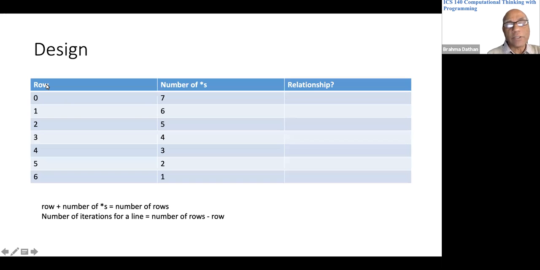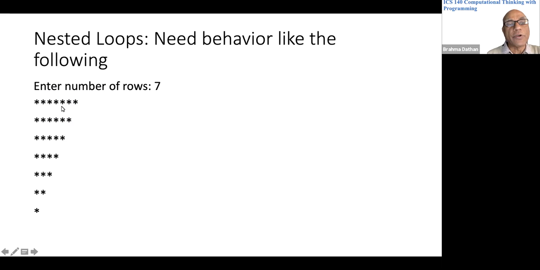So let's call these rows 0, 1, 2, 3, 4, 5, 6. The reason I started numbering this with 0 is this. If you want to have 7 rows, and suppose that 7 is stored in a variable called rows, you will use range and then put rows in parentheses.